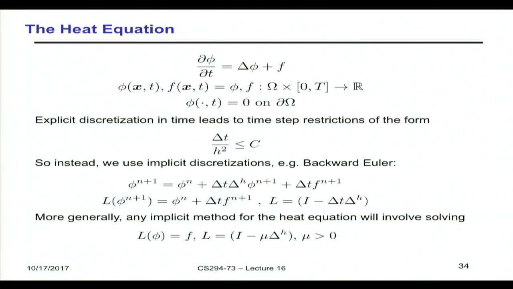And in general, if you put some coefficient mu out in front of the Laplacian, so for example, if this were a heat conduction problem, that would be the conductivity. Or actually, it's the diffusivity divided by the heat capacity, so it looks like a coefficient of diffusion is what it's called. And generally, mu is going to be greater than 0, meaning you always have positive diffusion of heat. And so now we need to solve this.